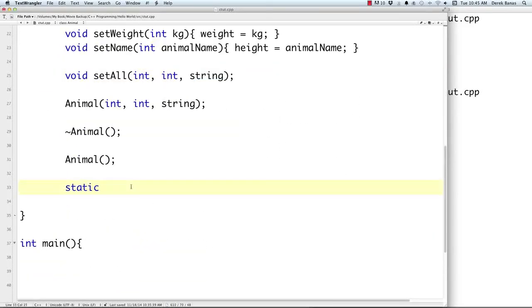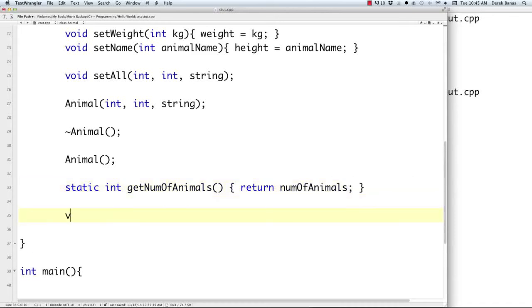So we are going to have this method specifically be able to return the number of animals that are created. Here we go, and this time we're not going to do a prototype, we'll just have it actually do what it's supposed to do. There it is. And also finally we'll create a toString, which is going to print out all the information we have on our animals. Okay, so we went and we declared our class.